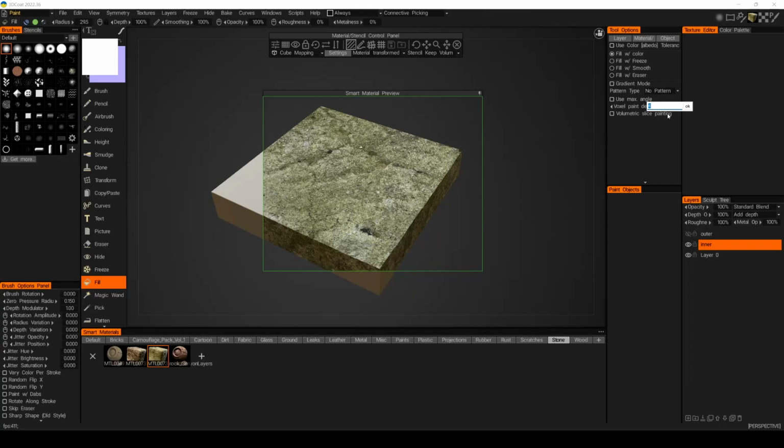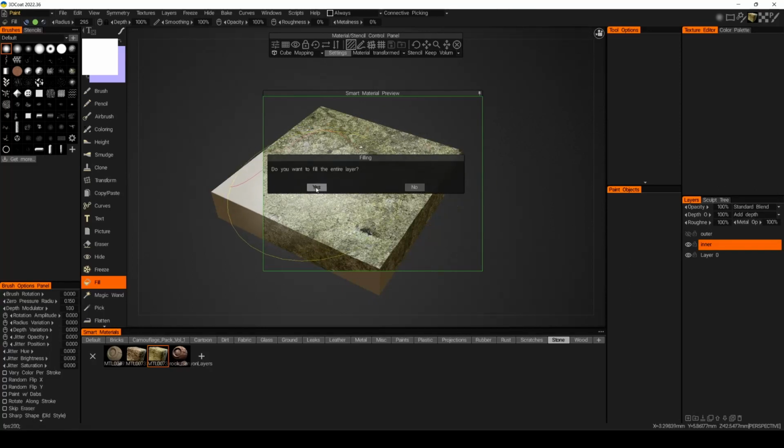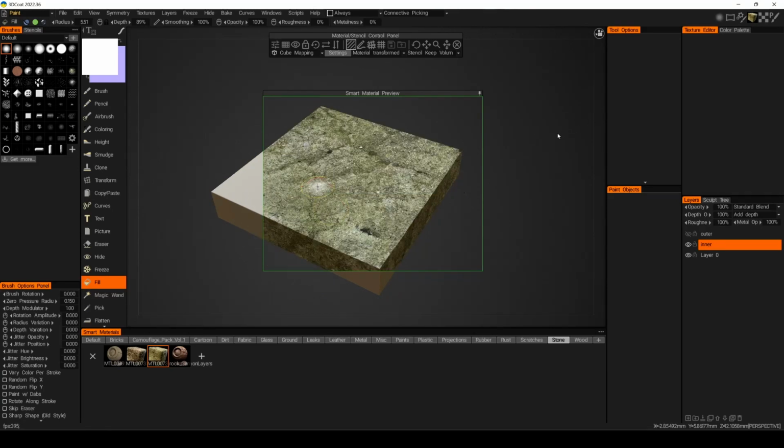But this time, we're going to go deeper because we don't want it to be at the same thickness. It might not be noticeable as you're carving. So I'm going to jump from the 4, and I'm going to make that 10. And I'll go ahead and fill this layer. Make this smaller here. Okay. There we go. Now we've got our inner layer.